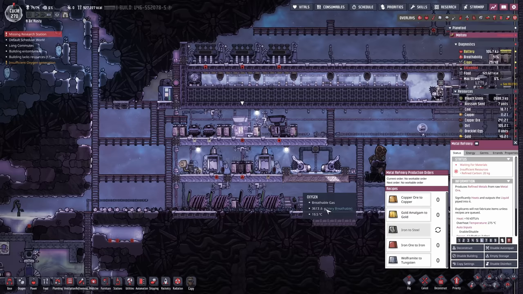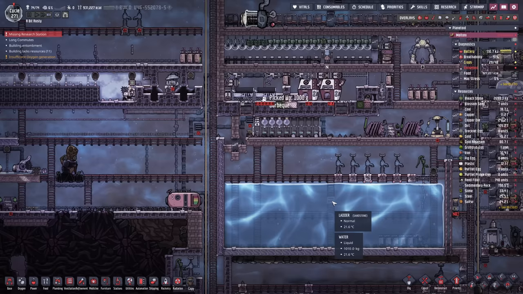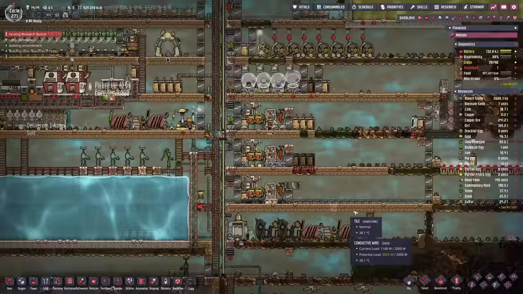Steel is pretty much done. We'll leave that for now. That just leaves the food cooling and whatever's going on inside the base. Yeah, that should be fine. Oh, and the polluted water we're pumping out of here.